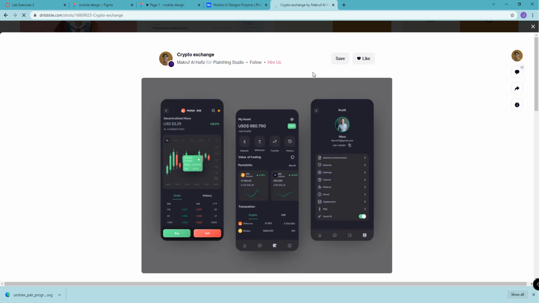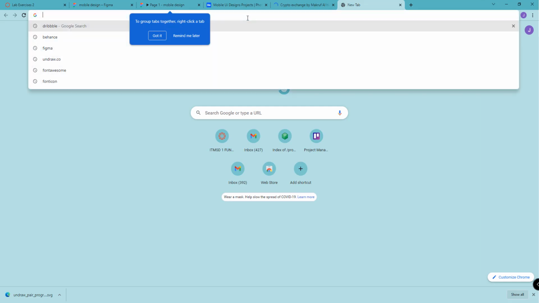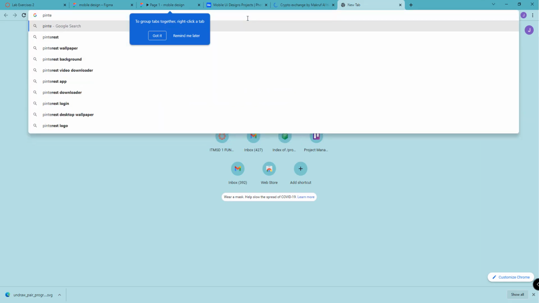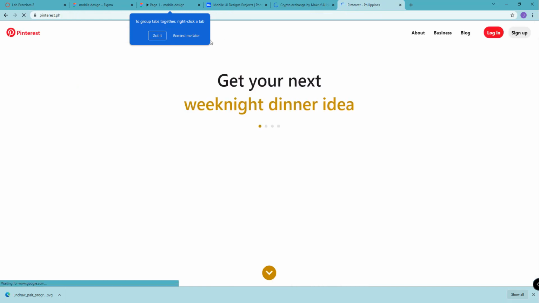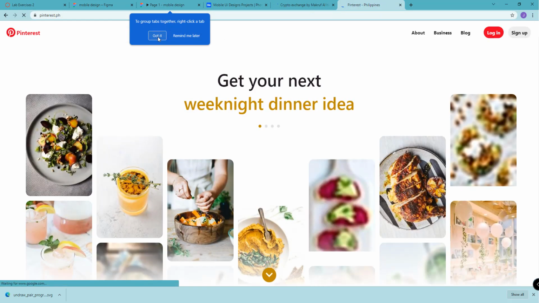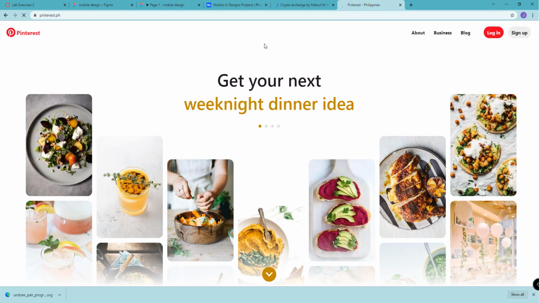Now, there's another website. You can also try to search Pinterest. In Pinterest, there are also designs, the same as the other websites that we have browsed here.